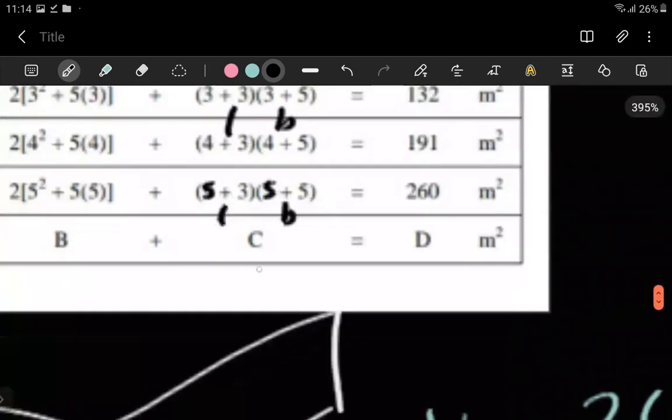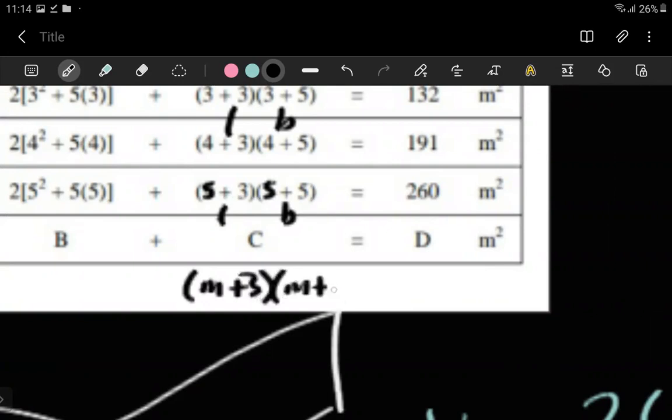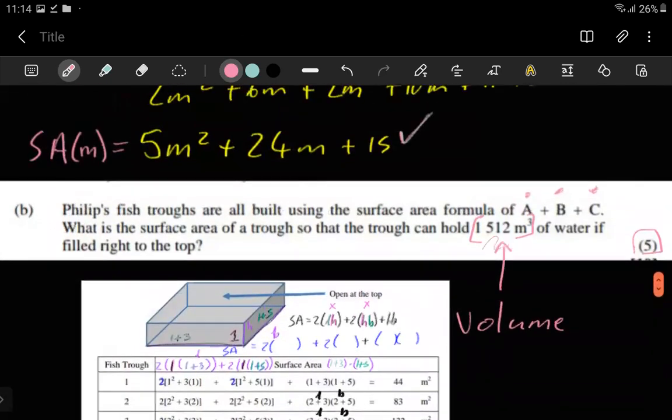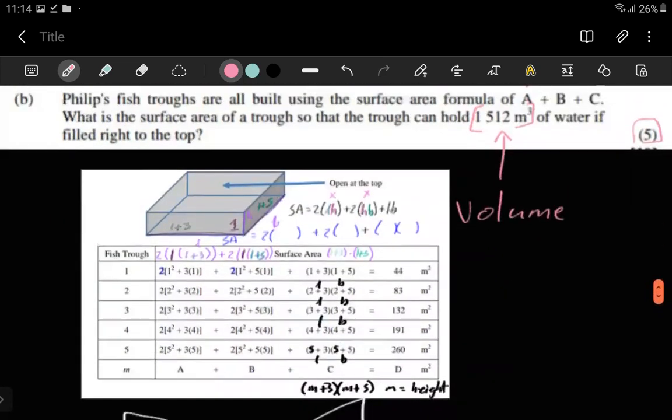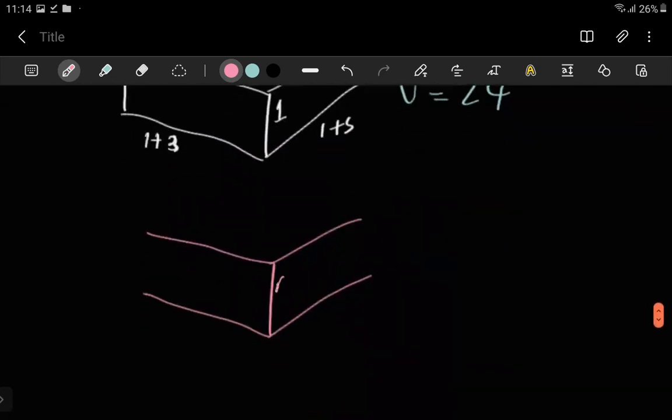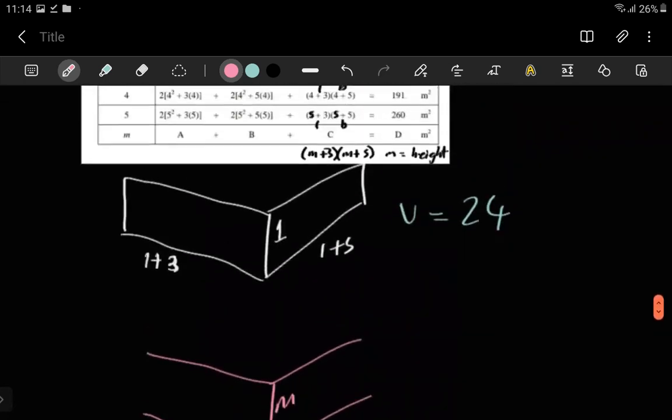So for what we can do down here, this would represent the length. Wait, that's supposed to be a 3. This would represent the length. This would represent the breadth. And then M is equal to the height. Okay, that is quite interesting. So let's see what our dimensions would look like, because here they're asking we should get the surface area. Let's see what the dimensions of our shape look like in terms of M. Maybe that's going to help us. So according to this, the height is M. And then the length is M plus 3.